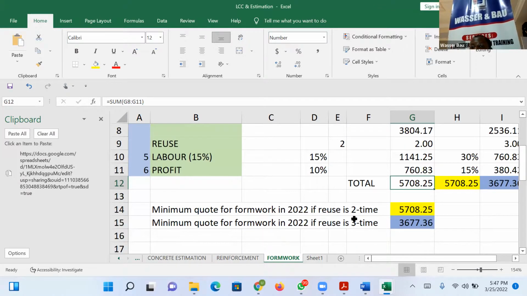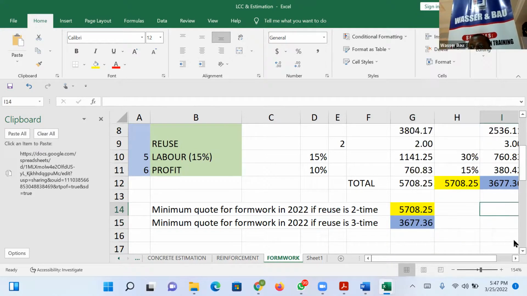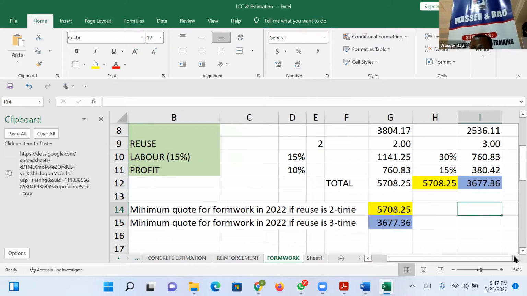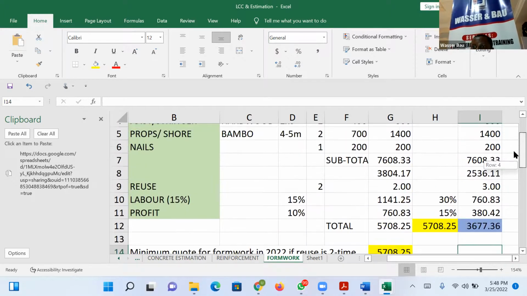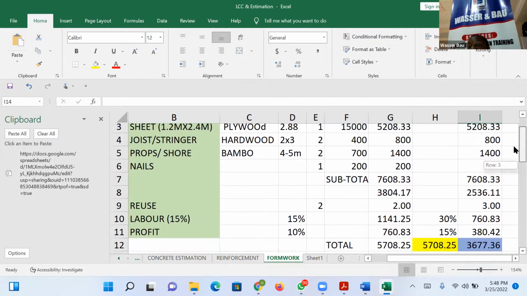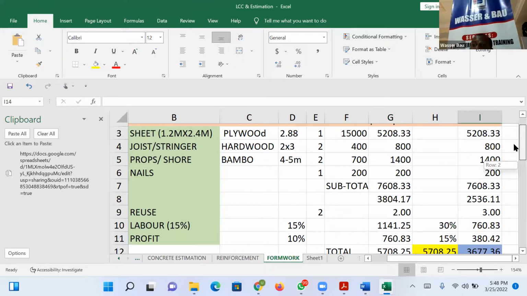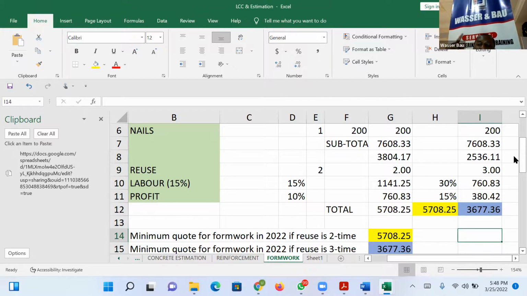But if I'm using it 3 times, I will now divide this by 3. So here, if we are to use it 3 times, which I won't advise you, don't ever do it. In fact, I'm supposed to delete it because it's not possible to use plywood 3 times. For every reuse of plywood, you lose about 20 to 30% of it. So we assume the other 30% you put in will make you use it again. But if you look at the average usage, it's twice. If you say once, you might be economical with the truth. So 2 times is enough. So the average use of formwork, we should quote for formwork, is about 5,700.